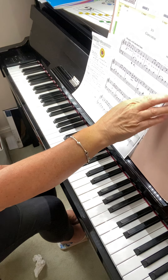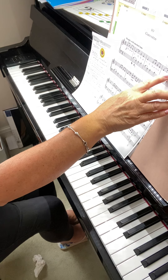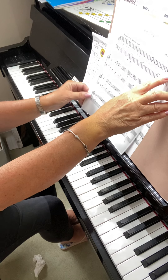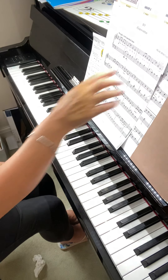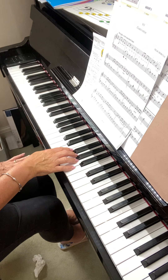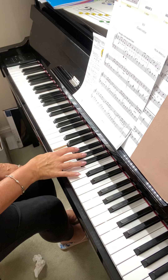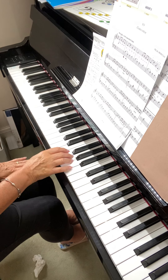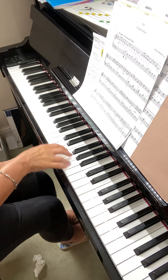You need to correct those last notes at the end of that first line there. Can you see it? There is the G to the E. Watch out for those. From the beginning, the right hand comes in on the third count, so I'm going to count in two counts first. One and two and three and four and one, two. Keep these steady, listen to the speed of those. Now the quavers again.